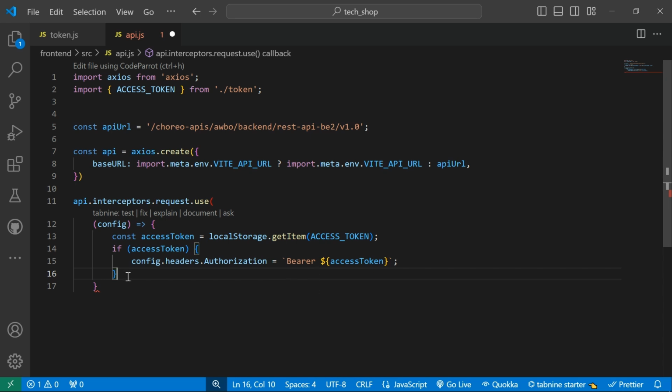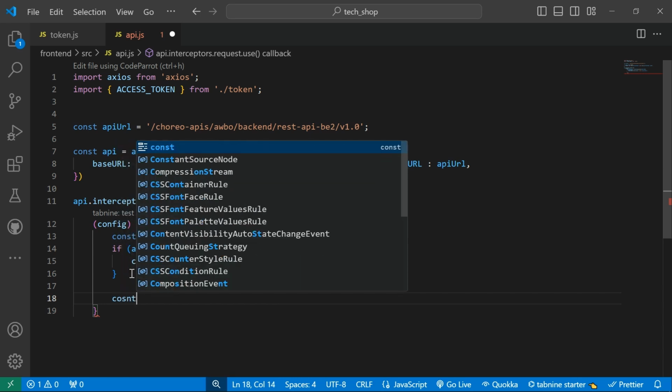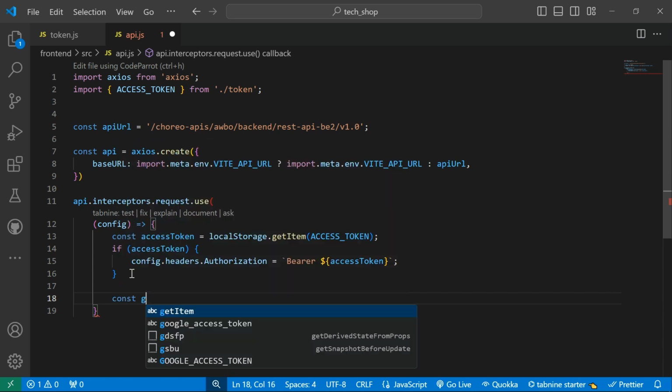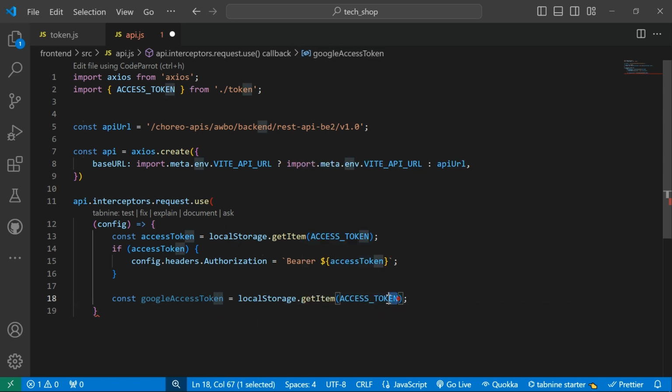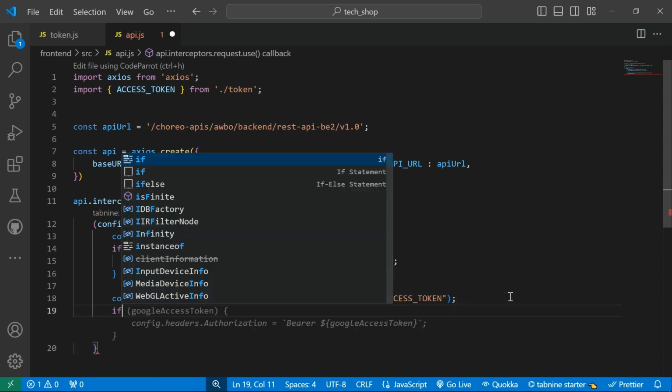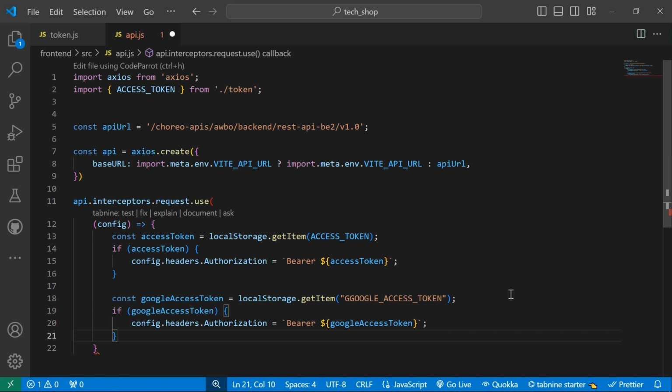Okay, the next thing I'm going to do now is to check for the Google access token as well. To do that, I will create another const here, const googleAccessToken, localStorage.getItem. But instead of using accessToken here, I'm going to use googleAccessToken, just like that. Then I will also do if googleAccessToken, then config.headers.